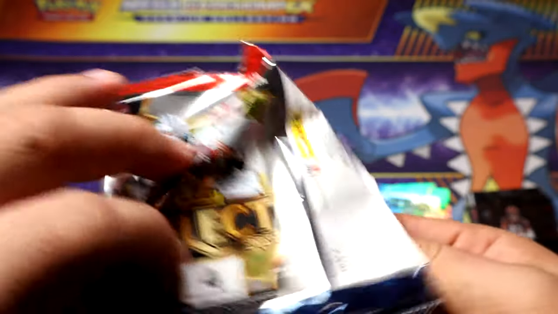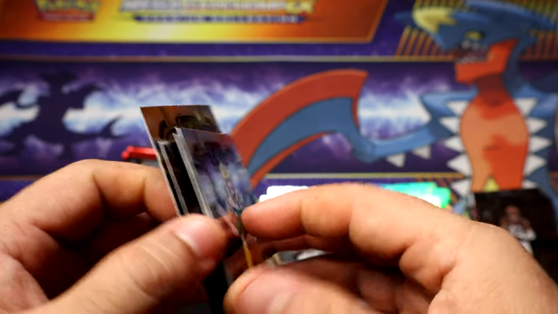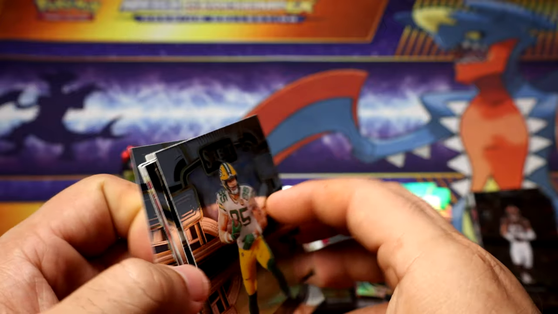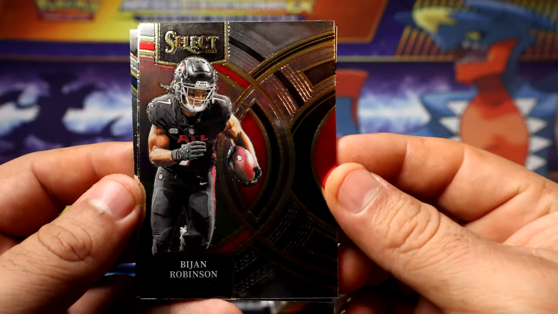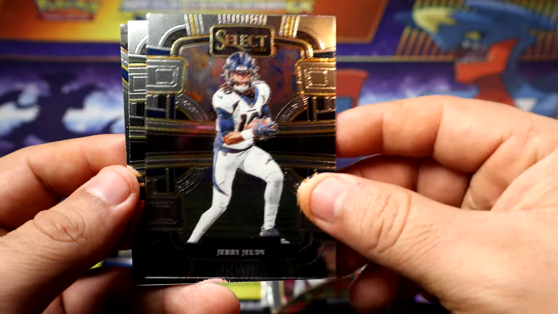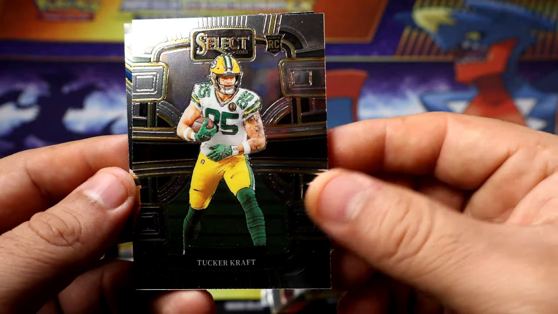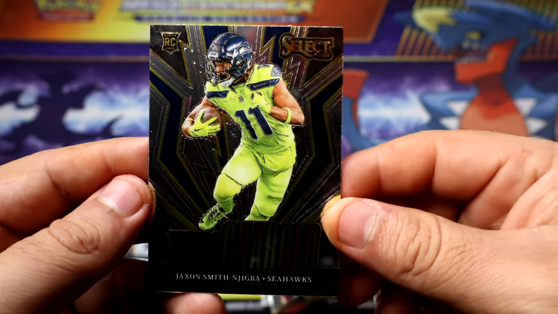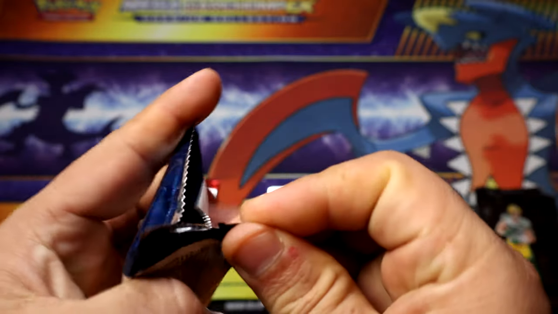We need a freaking... Oh my god, can I get the cards in here, please? I need a freaking... Okay, there's another Robinson. Not too bad. But we need a CJ to save a little bit of these blasters, because we're getting destroyed. Okay, my last two green yellow are gonna be in these two packs.